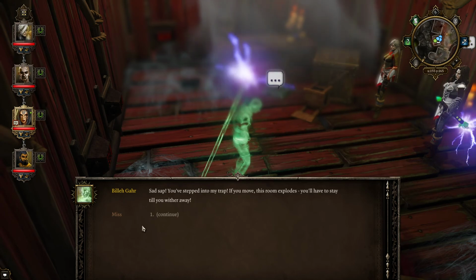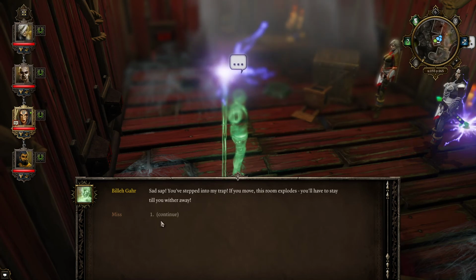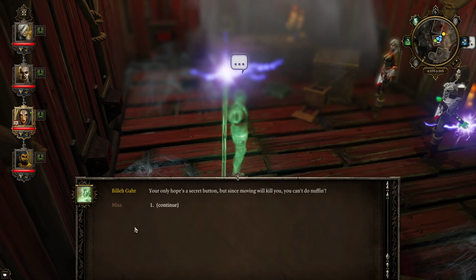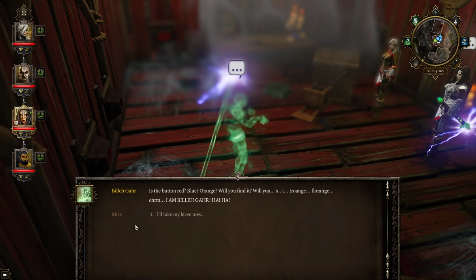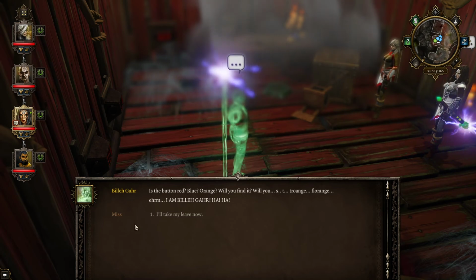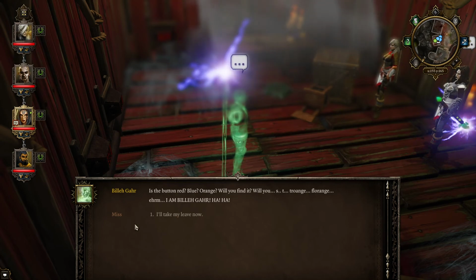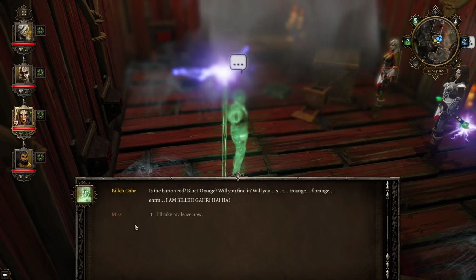Sad sap! You stepped into my trap! If you move, this room explodes. You'll have to stay till you wither away. Your only hope's a secret button, but since moving will kill you, you can't do nothing. Is the button red, blue, orange? Will you find it? Will you, storange, florange, yeah, whatever. I am Billigar! Ha ha ha ha! Whatever, I am Billigar.